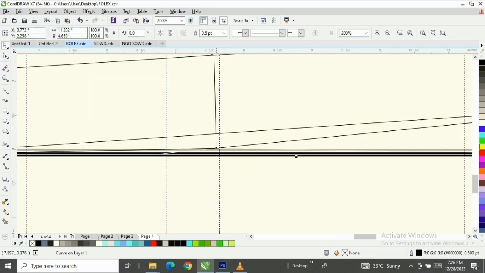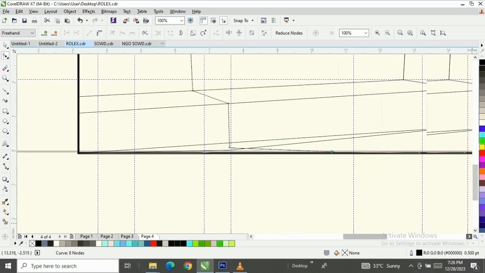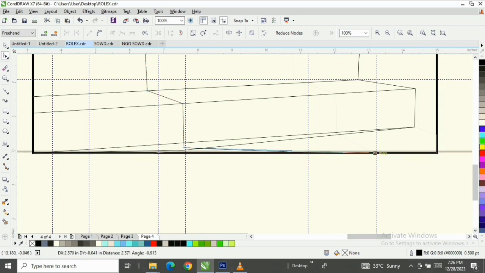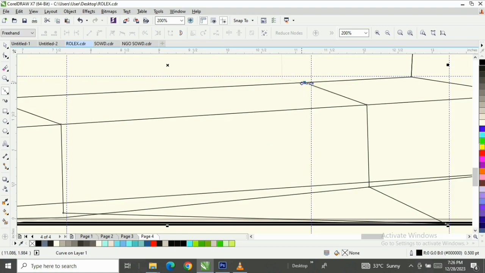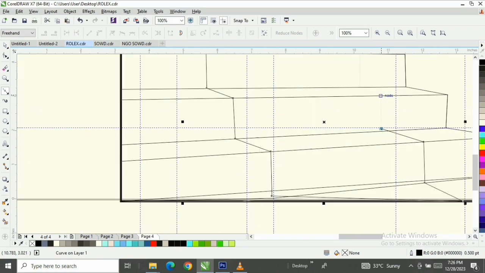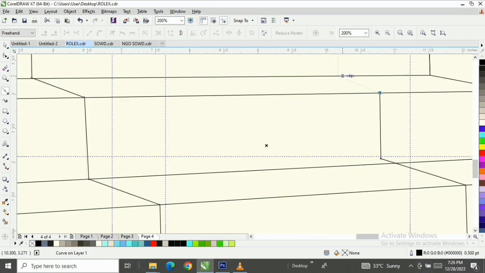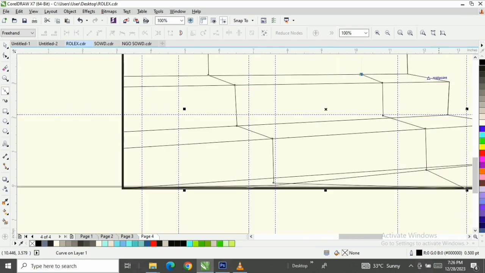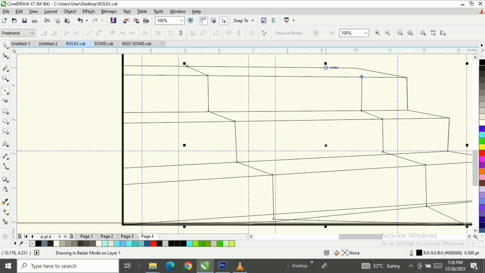So this is what I'm doing. I'm trying to draw out the second design inside the staircase, and this is how it goes. Let me click on my bezier tools. This is how it goes. Why I'm doing this is so you can also learn how to use your bezier tools yourself. I mean, if you are good with bezier tools, you can draw out many things you can ever imagine.